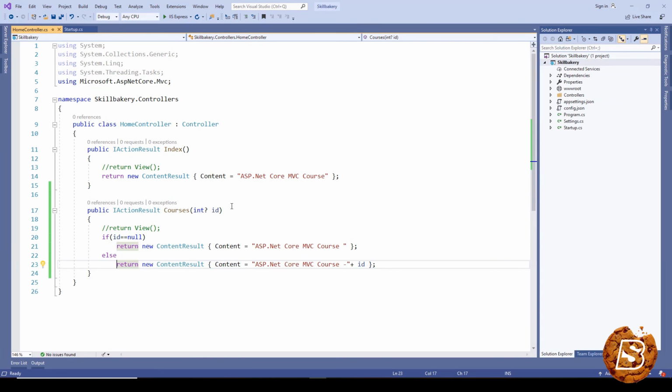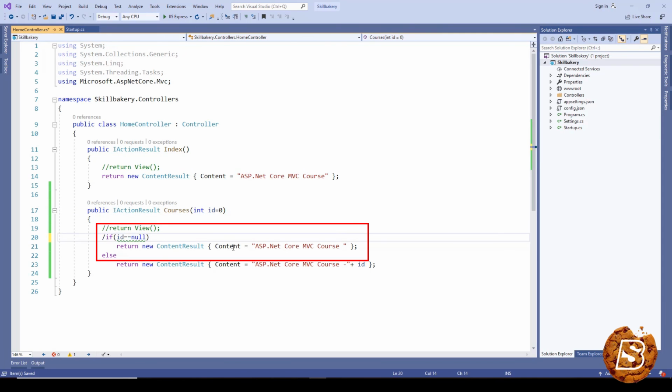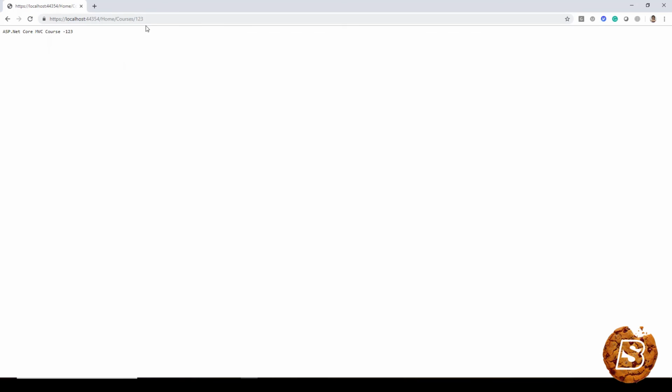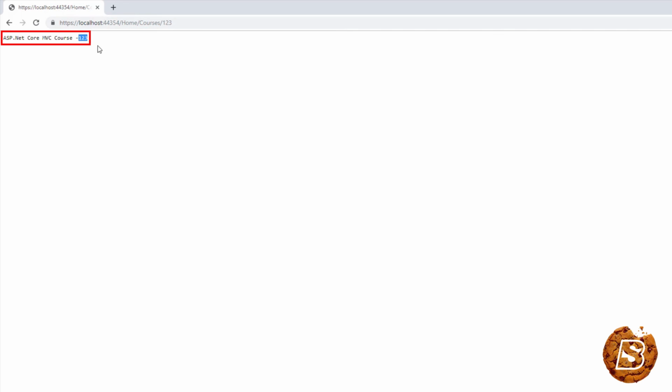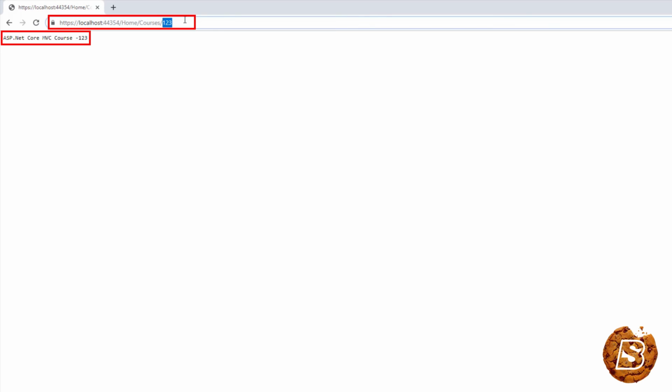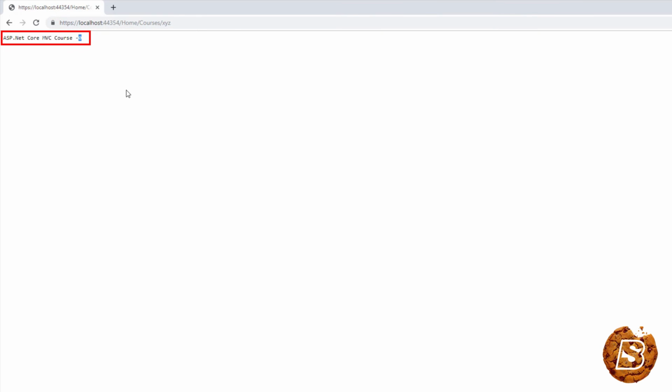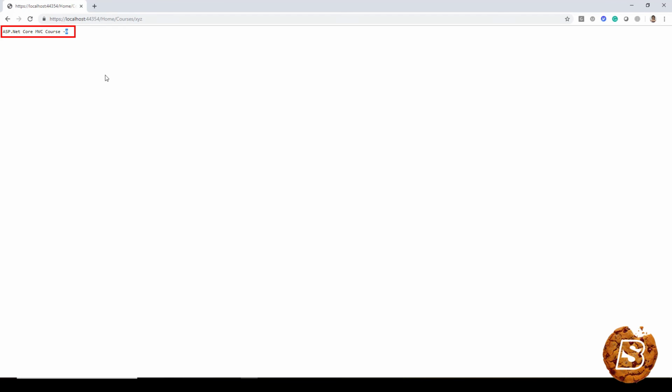And there's one more way of handling this null thing, and that is by defining a default value for the parameter. So in that case, you don't have to run this, and this will take care of it. Now let's run this. Now that you're passing a value 123, which is of type integer, the result is coming as 123. But if I go here and say XYZ again, you'll notice the default value kicks in now and is being shown over here. So this is how you can pass parameters to controller action methods in ASP.NET MVC.